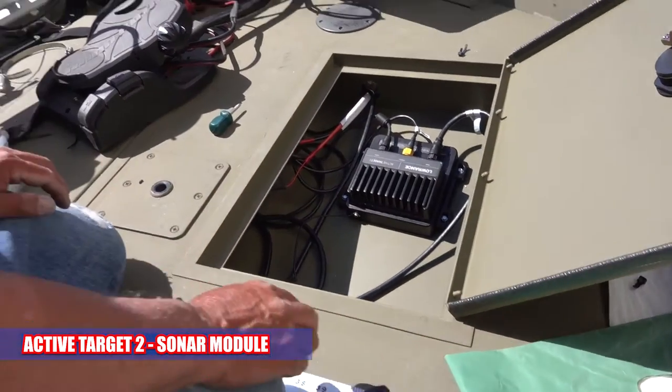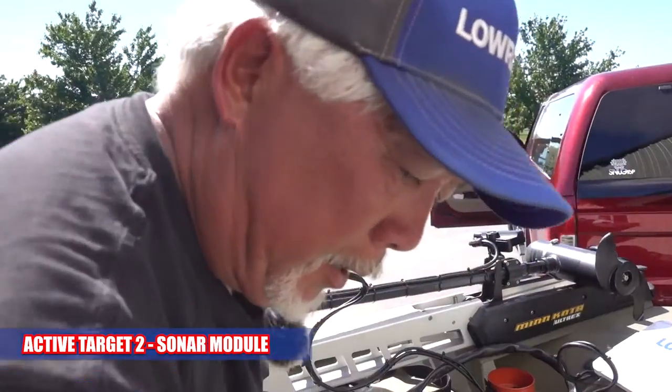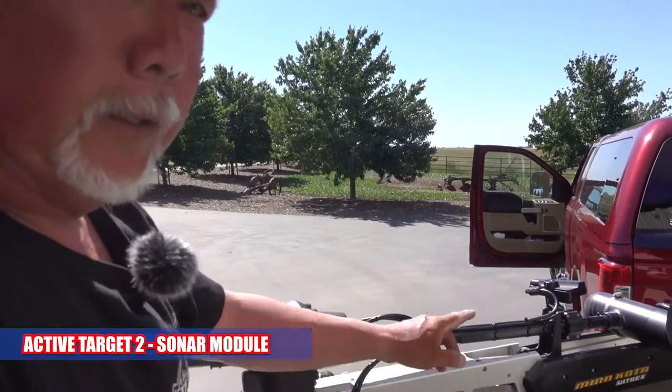So since this bolt is aluminum, the whole thing is grounded. So we'll just ground it right to there. What if you had a fiberglass bolt? Then you have to go find a ground.